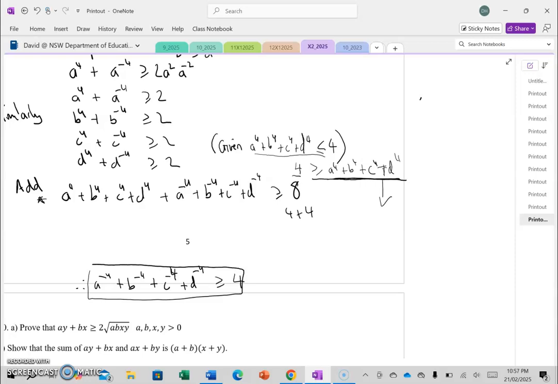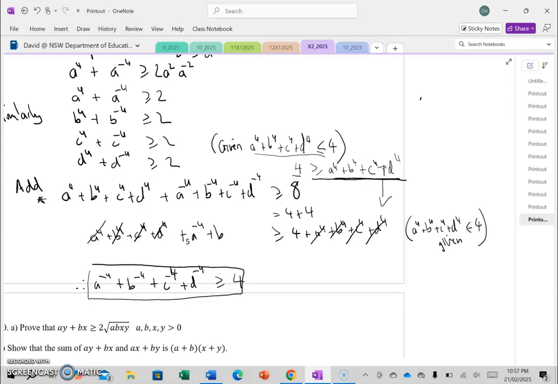Okay, so if you want, you can put an equal sign on this one and then a greater than or equal to when you apply this one. 4 plus a to the 4 plus b to the 4 plus c to the 4 plus d to the 4. Okay, and then you would quote this as, you know, this given, something like that. Okay, and then hopefully what you can see is that you can minus a to the 4, b to the 4, c to the 4, d to the 4, and by minusing on both sides you can cancel all these guys out, and you'll be left with the required result.